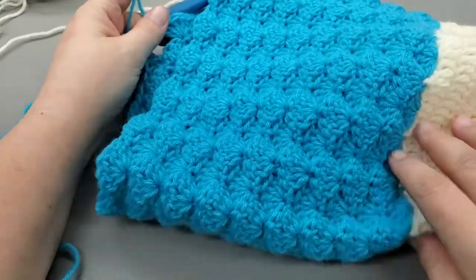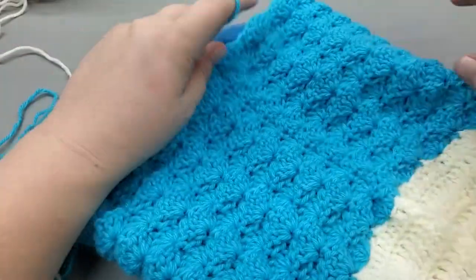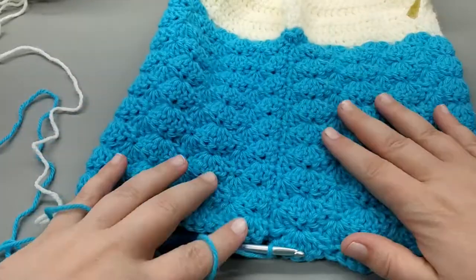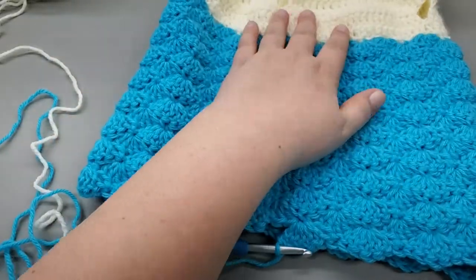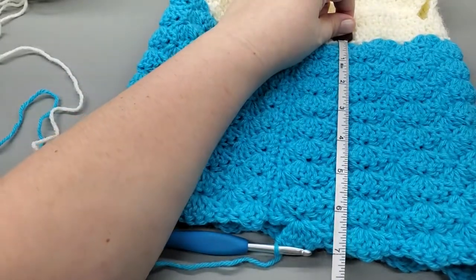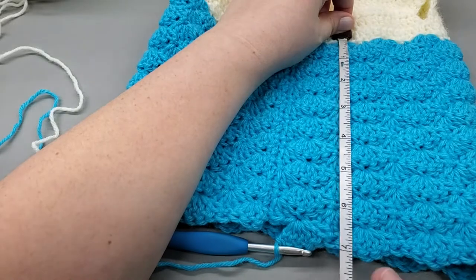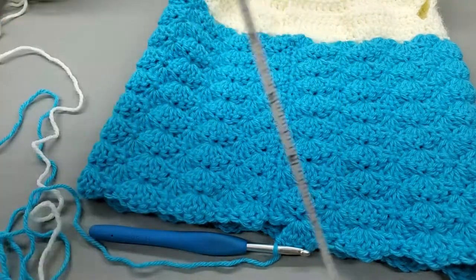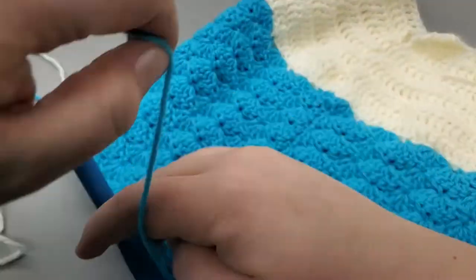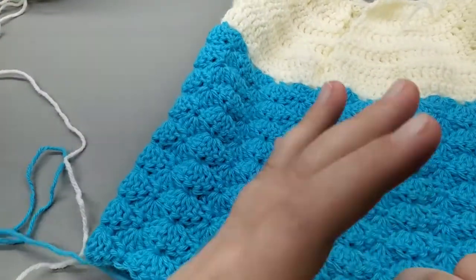Okay, so I've worked my pattern and I've worked it till I'm just finishing the 18th row. And at this point, it should be measuring, from white, right where the blue and the white start, about 7 inches. So I am going to go ahead and fasten off this blue.